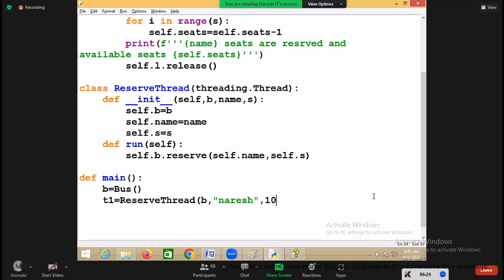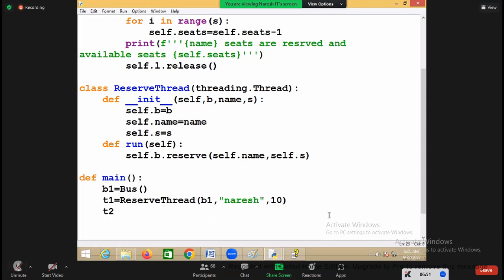Naresh, and he wants to reserve 10 seats. So which object is sent to the thread here? The bus object, because passenger 1 wants to reserve the seats of bus 1.